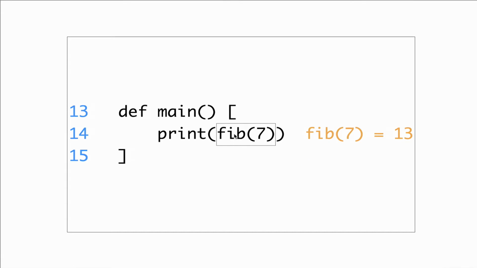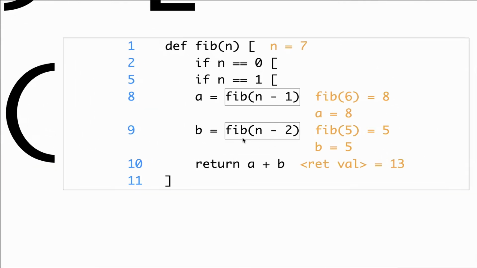The fib function, as you might expect, generates a number within the Fibonacci sequence. We called fib with the argument of 7, and it returned 13. This program apparently printed 13 onto the screen. If we want to see the details of what happened within the function, we can zoom in closer.